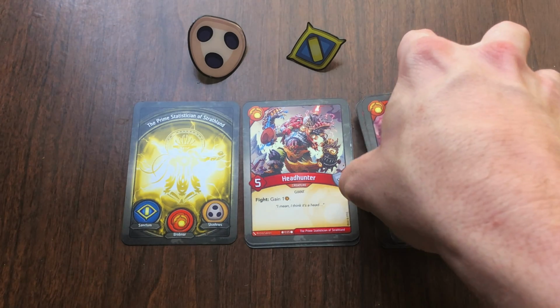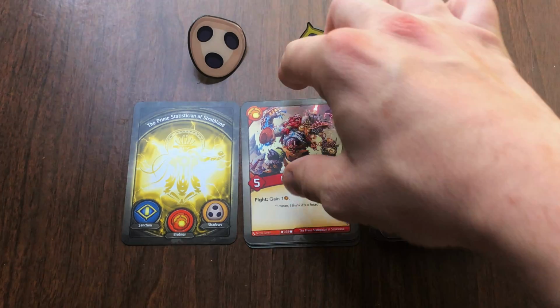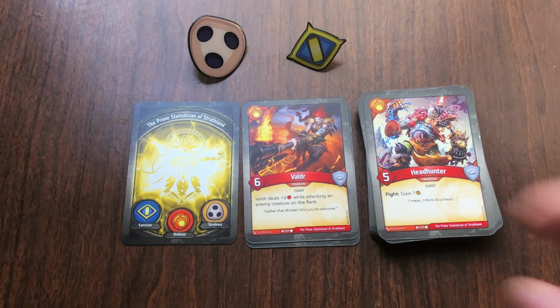Then we have Headhunter. Here we go. So if you got War Song, Loot the Bodies, War Chest on, with Headhunter, when he fights, you will gain amber, and if he would just destroy his opponent, you would gain 4 amber just from him fighting. So you really want Headhunter fighting. Valdr seems to be the bad penny of Brobnar. Generally always got one in every Brobnar deck.